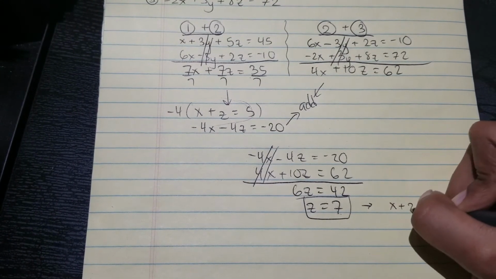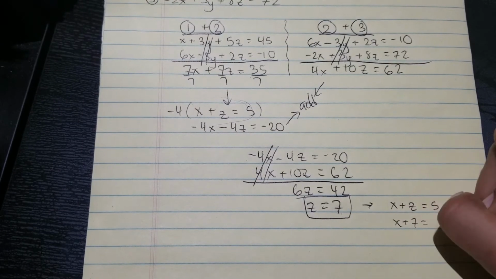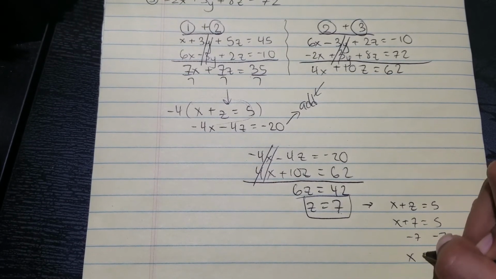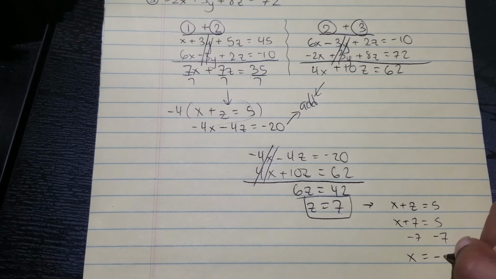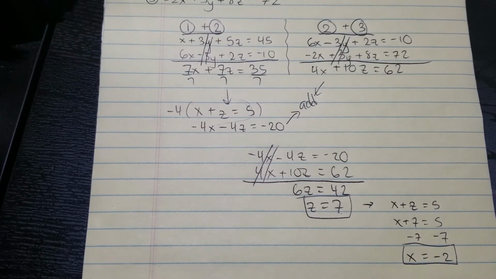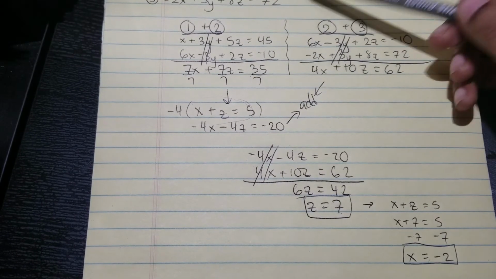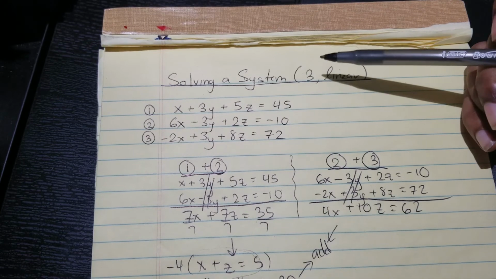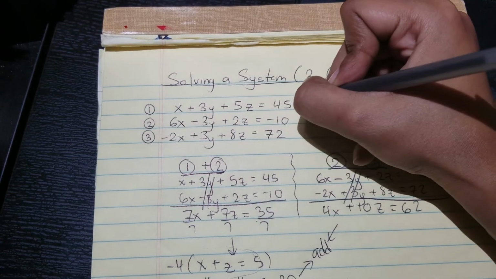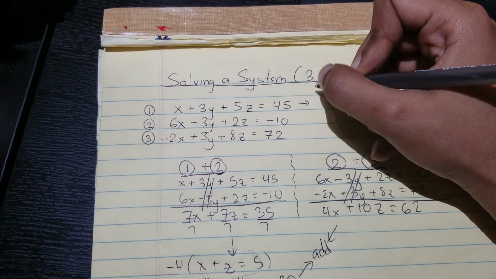So I'm going to take this one, x plus z equals 5, substitute, so x plus 7 equals 5, subtract 7 on both sides. I'm going to get x equals -2. All right, so we're almost there. Now that we have two variables that we've solved for, now we can plug it back into one of the originals. So I always advise just plug these values back into one of the easiest looking ones to plug in. I'm going to choose the first one. You don't have to choose the first one. You can choose whatever you want as long as you're plugging them back in correctly.